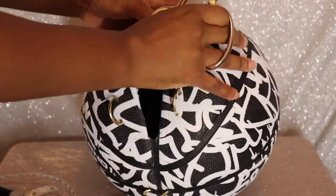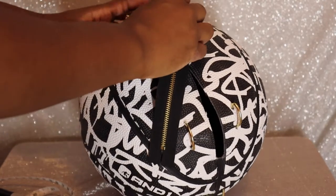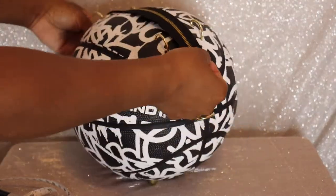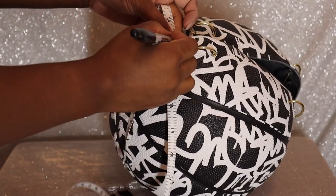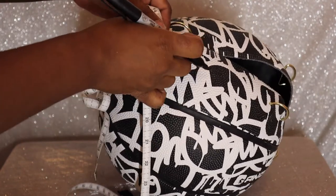So at this point, if you choose to glue your zipper down instead of sew it, you would just apply the glue, put the zipper either under or over it, and then hold it down until it is stuck. But for the overachievers like me, you're going to measure 1/4 inch spaces throughout the whole opening of the basketball.